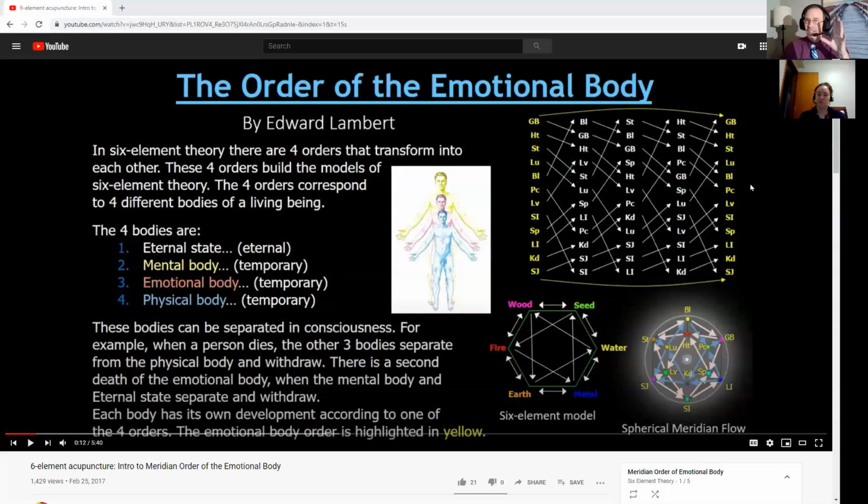These are just a few little things to help us understand the emotional body, so that we're going to understand the order that we're going to talk about now. First of all, we have to understand that the emotional body is like another state of mind. It's another state, another dimension that we can live in. And it's emotional, and it has a body, and we can express through that body form in our dreams. Okay, so let's go ahead and start going through this body.